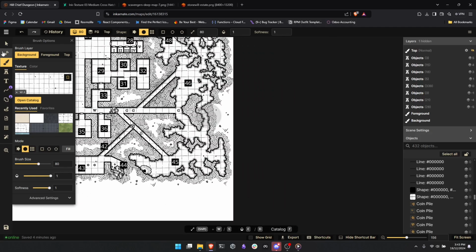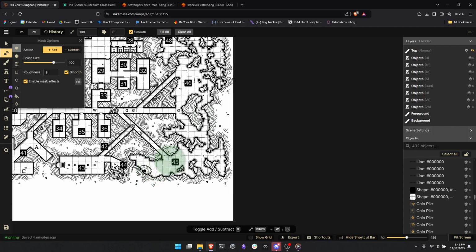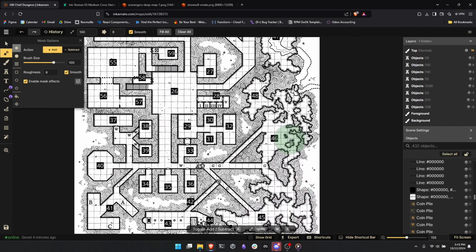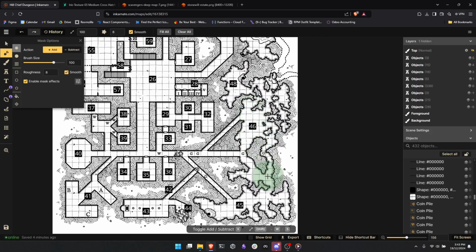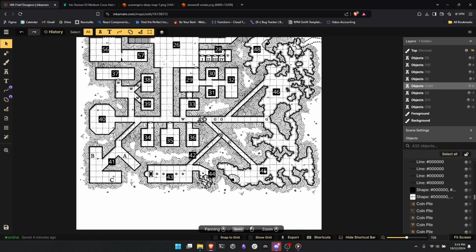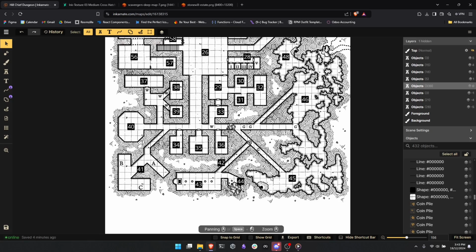You can go in and just start using the shovel to start digging out terrain, which is what I did for these caves. And that gives a pretty good result, except that I kind of hate this outline, but it looked better with it than without it, in my opinion, so I left it. The main reason I don't like it is it's not directional like the shadows on the walls.